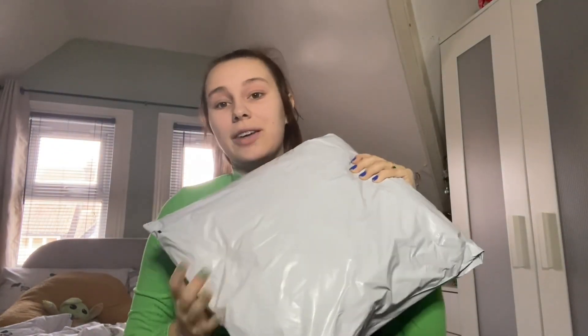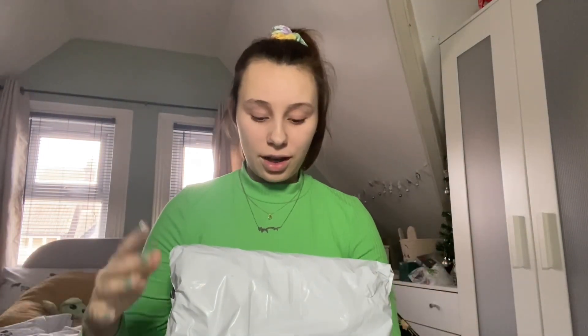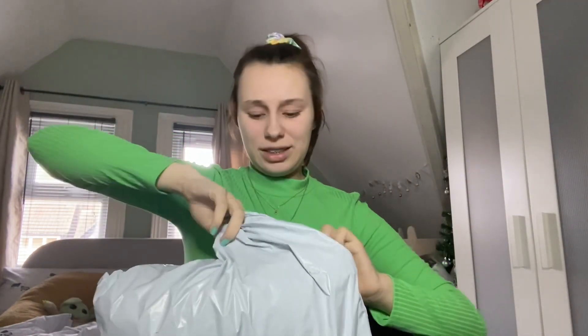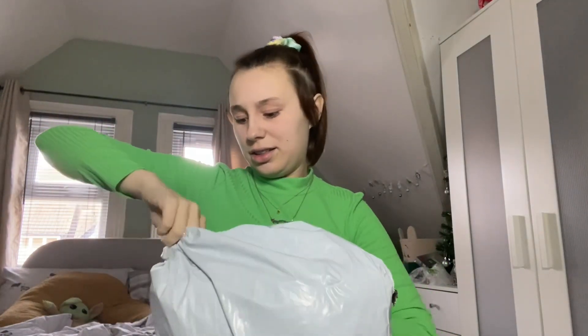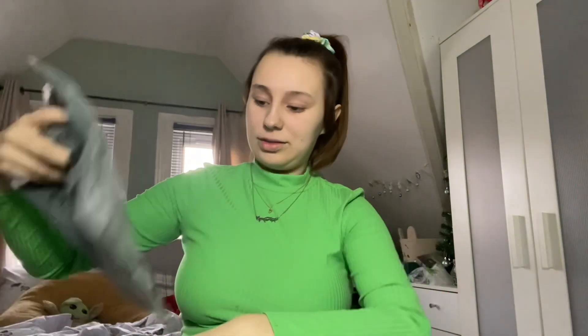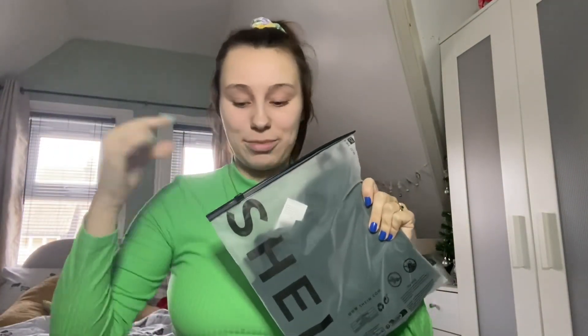Welcome back to part two! For you guys it would have just cut straight but package number two has arrived. I have not looked at this one - I've had an absolute nightmare trying to get these packages into my house. This is going to be full first reactions because I have no idea what's actually in it. Let's just pull them randomly out of the bag. It's in a Shein zip-lock bag so I'm happy because we've run out - we started packing the hospital bag.